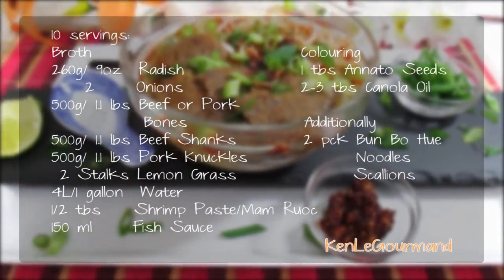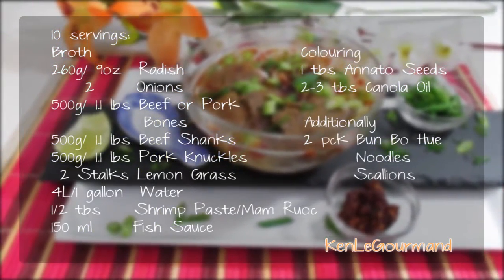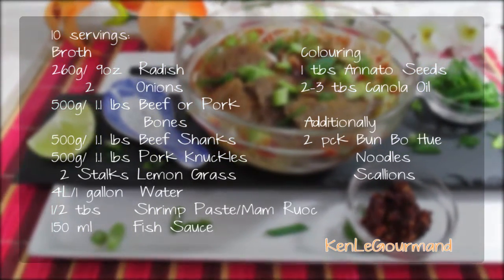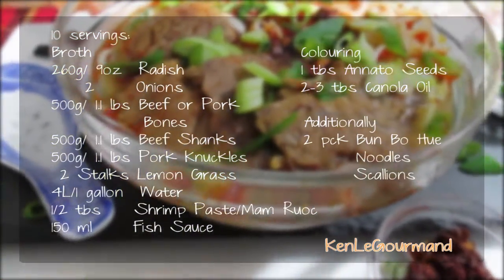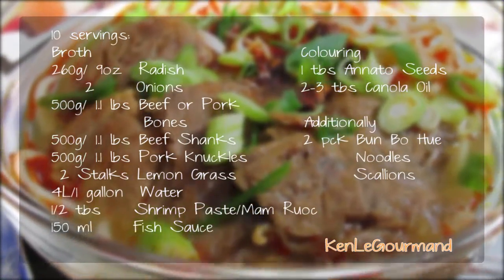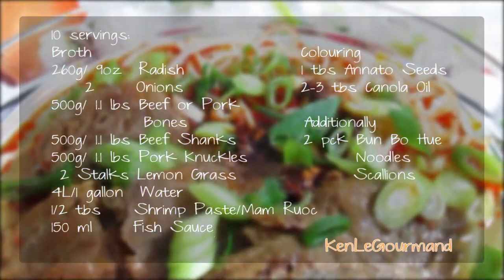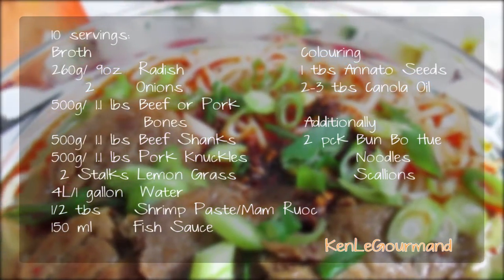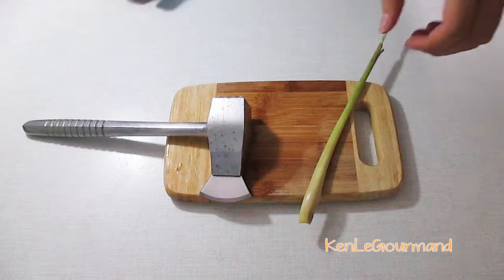For extra coloring, you'll need 1 tablespoon of annatto seeds as well as 2 to 3 tablespoons of canola oil. Also, we'll need 2 packages of bún bò Huế rice noodles, as well as scallions cut into rings. You can substitute the bún bò Huế noodles with rice vermicelli, but the soup will taste different and the noodles will have a completely different texture.